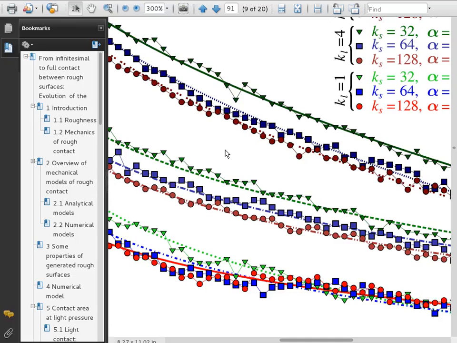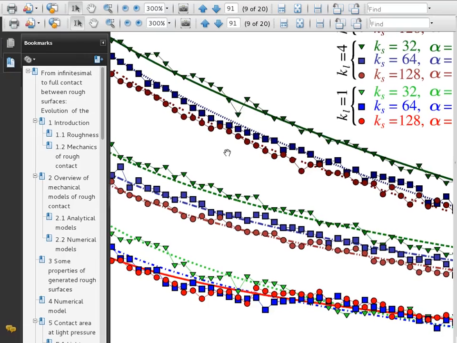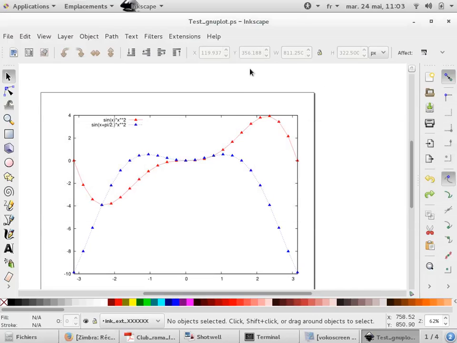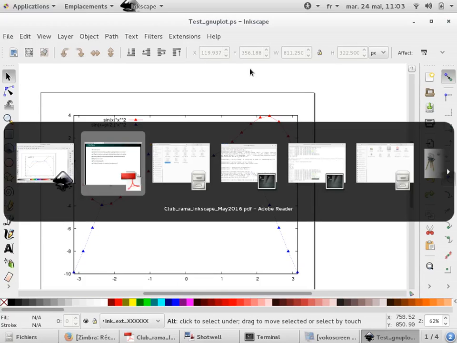Because here there are different colors, different point types. So in GNU plot it will be difficult to handle all of this in one GNU plot file, in one PS file.